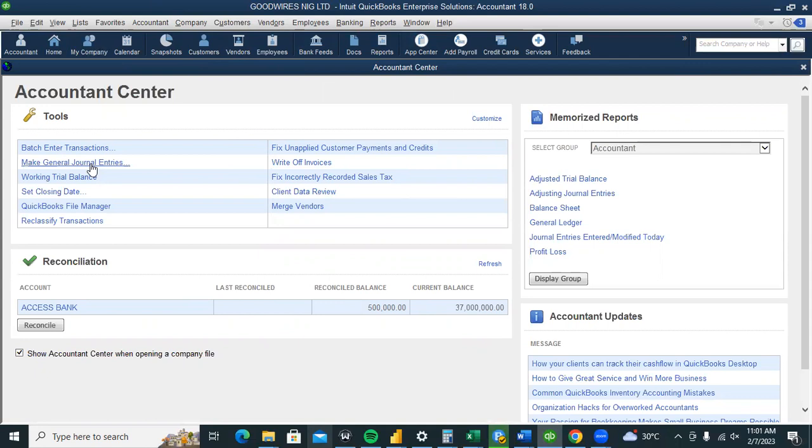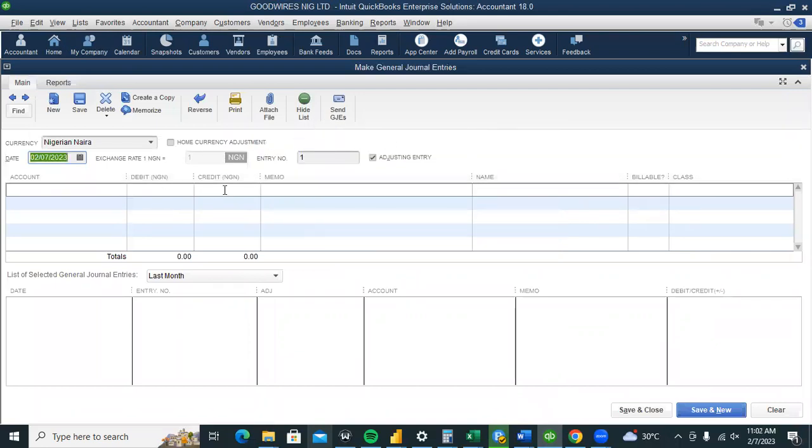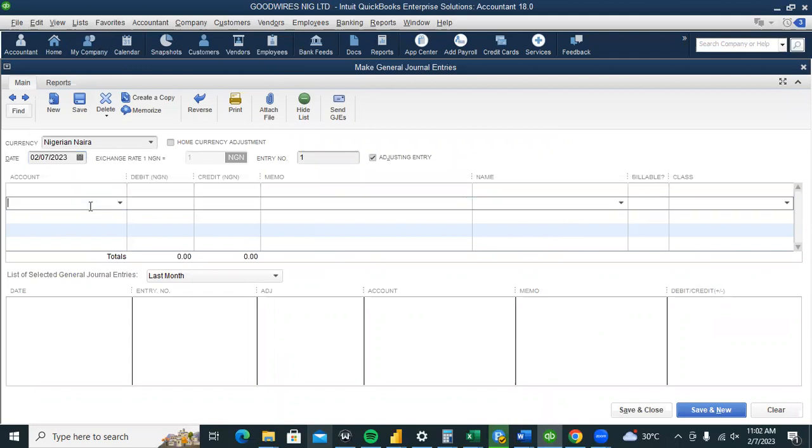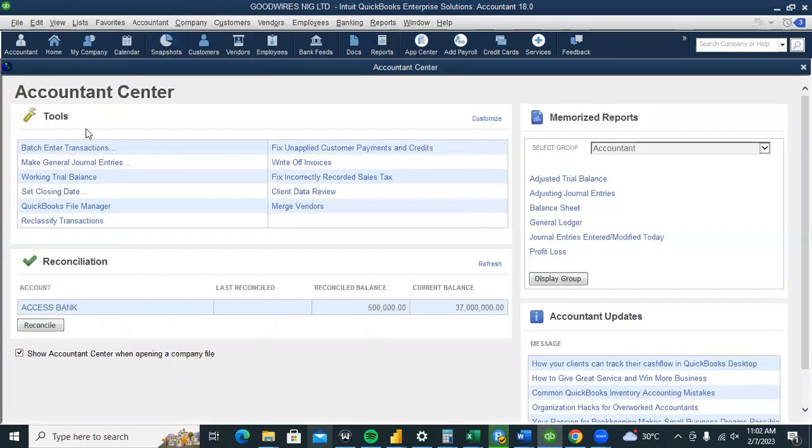I told you about general journal entries. Maybe you purchase an equipment by cash. You come and click on your accountant office. It will take you straight to make general journal entries on debit, credit, where you debit the receiver and you credit the giver. So you're going to make a purchase from our bank account. Or maybe we took a loan. It's going to be loan account and bank. So, definitely loan account to be receiving, bank account to be giving. You select the two accounts, you put the amounts in the debit credit column, you save. So all this information is also gotten from your accountant office, which is called the accountant center.